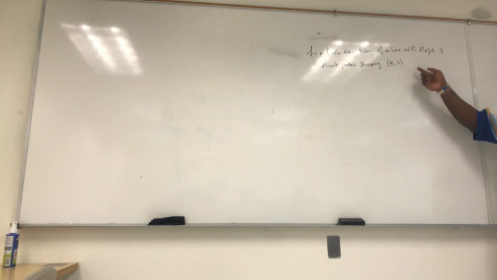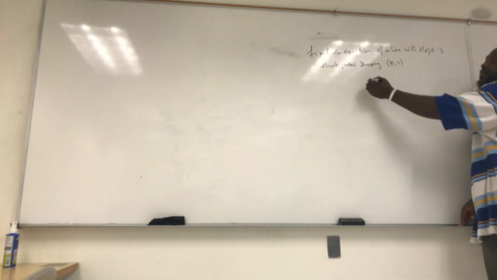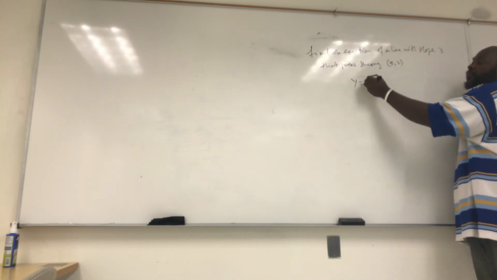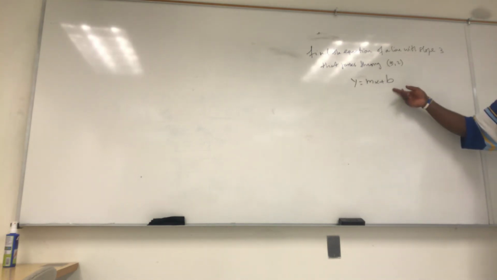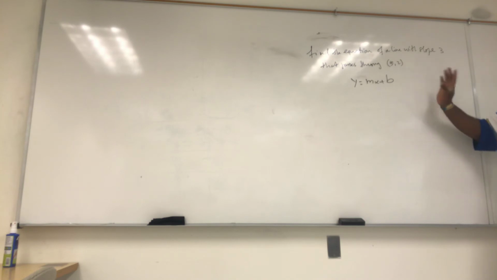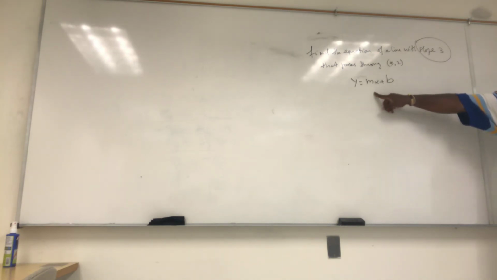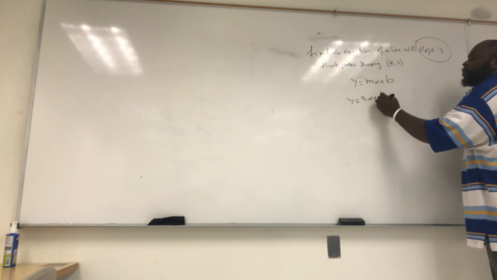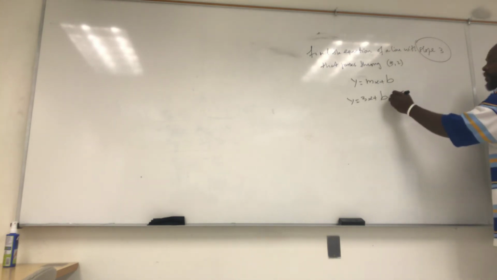So here's the thing that I would say we do every time. When you're given something like this, the first thing we want to write is that the slope is m. We always start with this equation, the slope-intercept form: y equals mx plus b. And then we put what we know. They are telling us that the slope is 3, so m is 3. So it's going to be y equals 3x plus b. What are we missing? We're missing b. We don't know what b is.